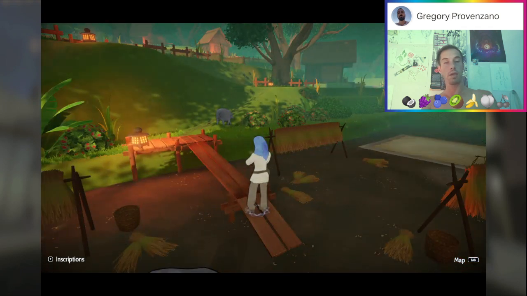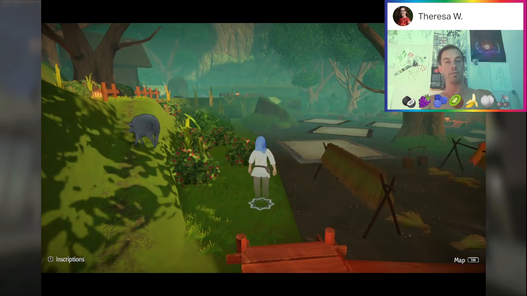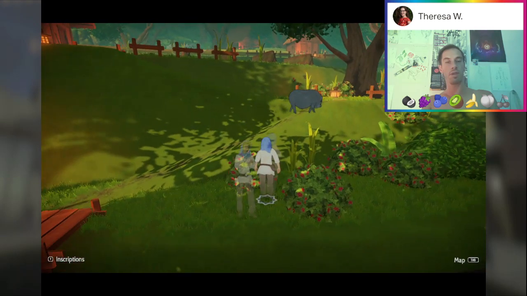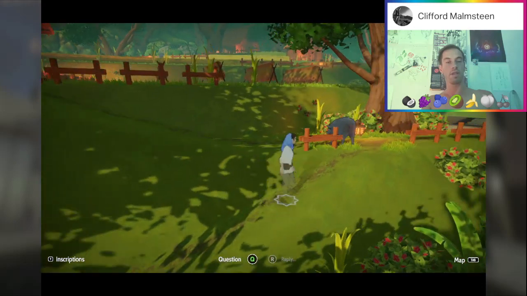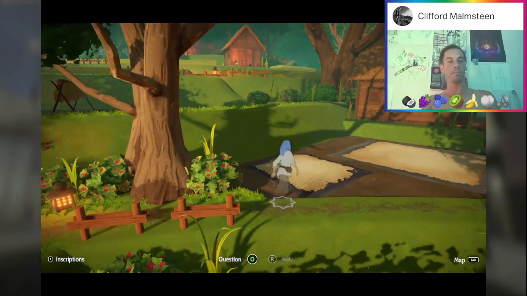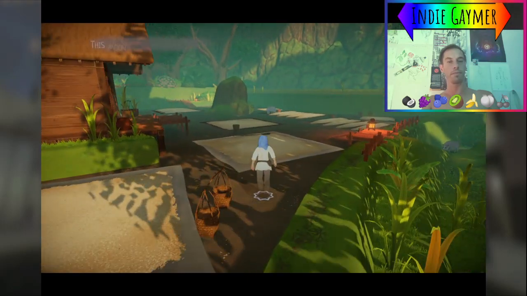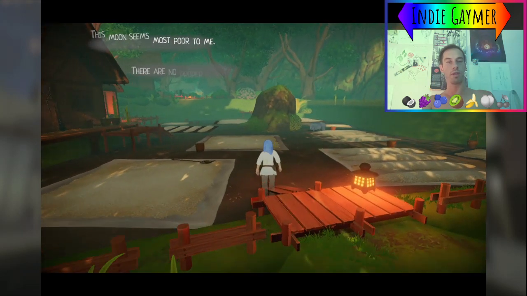Okay, Wicked 5. Oof. I'm gonna do a bit more in this area, and then I think that's gonna be it for tonight. Turn left. She doesn't even listen. Listen! Cool. No, I can't walk on that. Okay. Yeah.